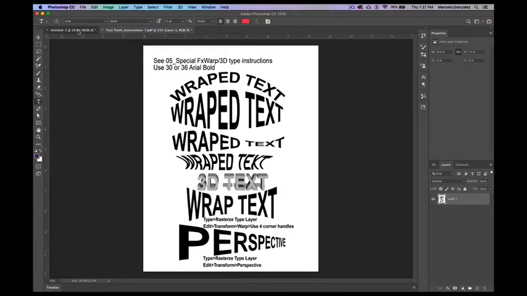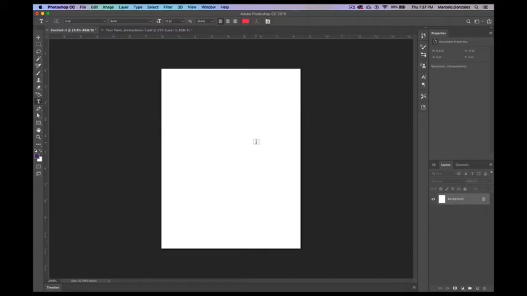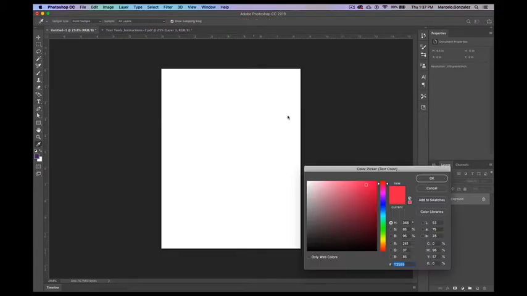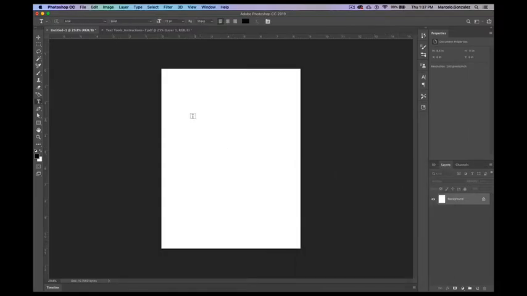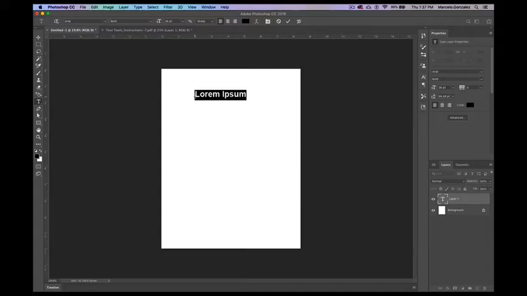Okay, so let me go back to my standard beginning page. This time I'm going to change the color of my text. I'm going to make sure it's black instead of that red that I've been doing. All right, and we are going to start out with Arial Bold, 36 point, which is what it says. The first thing I'm going to do in all caps, so I'm going to click my caps lock button, and I'm going to type the words WARPED TEXT. All right, and then I'm going to click the check for OK.